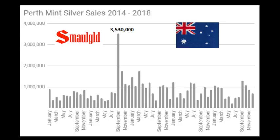It's strange. I don't know why they don't do it, but they source that out to third parties. Maybe it gives them an excuse not to make that many. They can always blame the third party. But the Perth Mint stepped up that year, and in addition to selling its koalas, its kookaburras, and its Lunar Series silver coins, it was also able to produce these unlimited in mintage Australian silver kangaroos. So that's what you're seeing there.